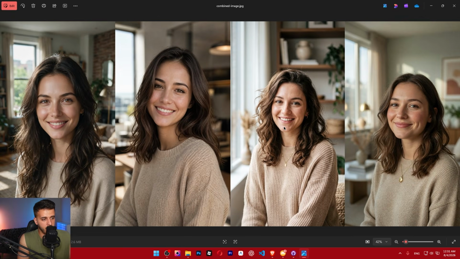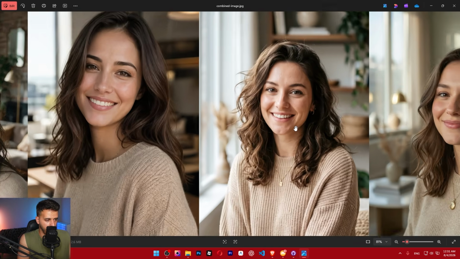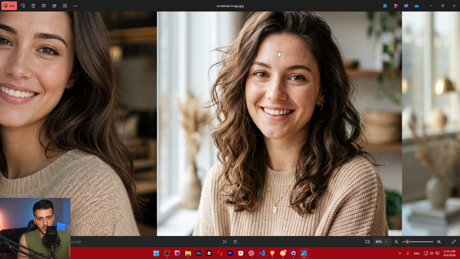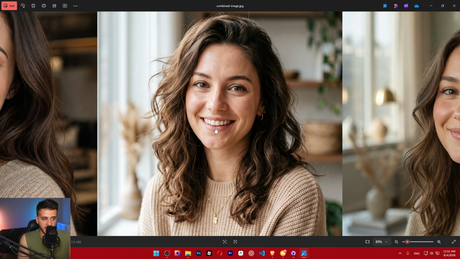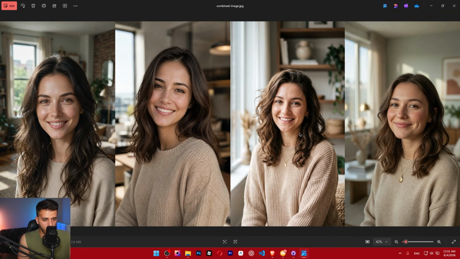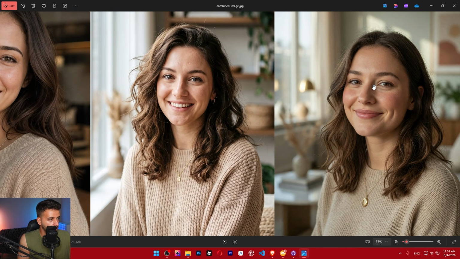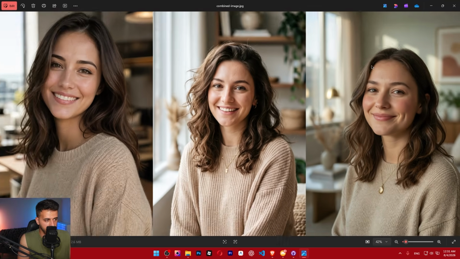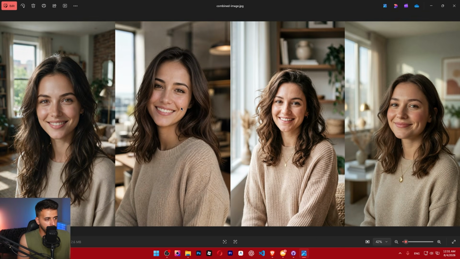Then we got the Nano Banana 2 portrait that looks even more realistic. The lighting seems a little bit more realistic, like you would expect a person to not have perfect lighting in a portrait image. So I also really like this. And then we got the Grok portrait. This looks also very clean. I would say that it's very hard to choose, but in terms of realism, Grok and Nano Banana 2, in my opinion, did the best job in this prompt in terms of realism and lighting.